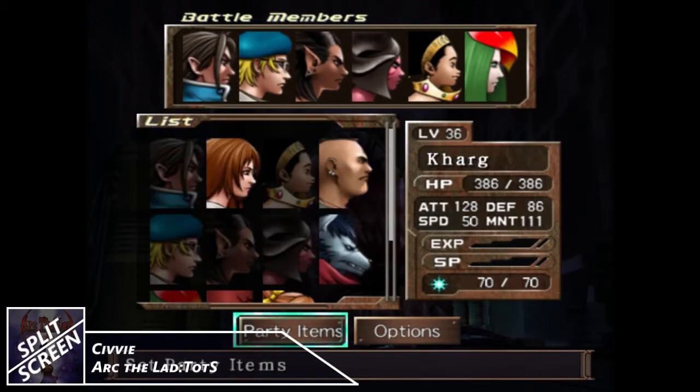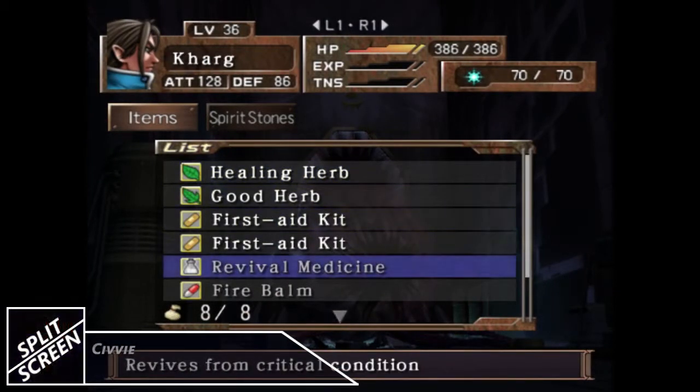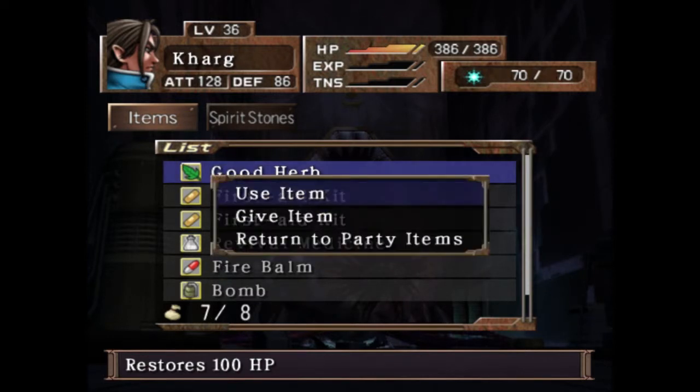This episode is likely going to be all about cheesing. And we're going to actually check our items, just to make sure. First aid kits. Get this good herb out of here. This healing herb out of here. Return. Return.